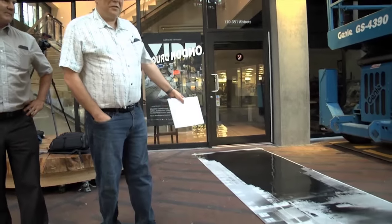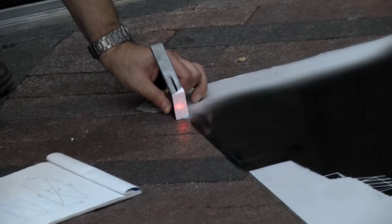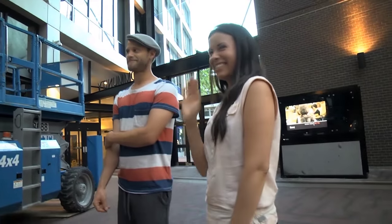Hi, I'm Chris Crideman with Underhill and Underhill Land Surveyors. I'm a British Columbia Land Surveyor, Canada Land Surveyor, and a professional engineer. This is Jonathan Dyke, of the same company, and we are here measuring what could be one of the largest photographic negatives ever. 1.221. Yeah. 3.941. Yeah, I bear witness.